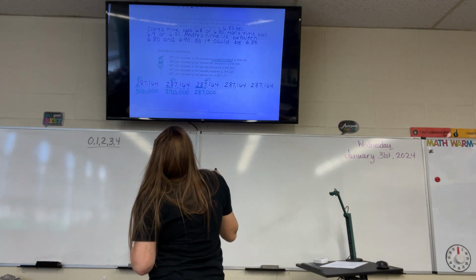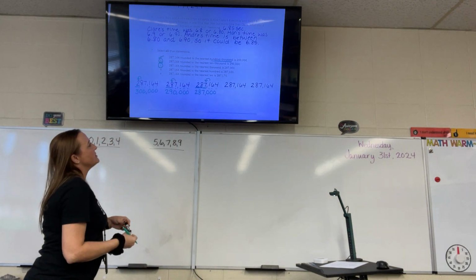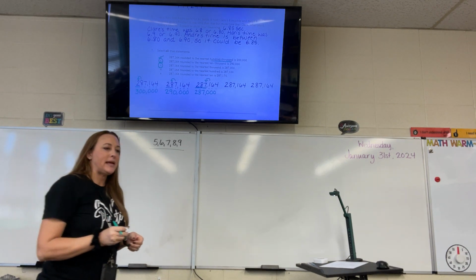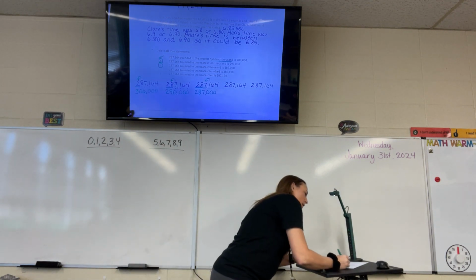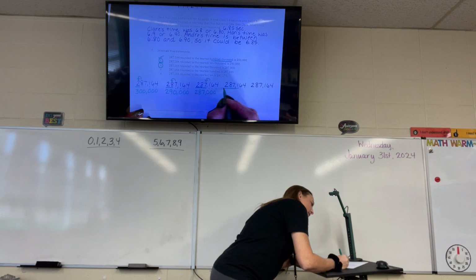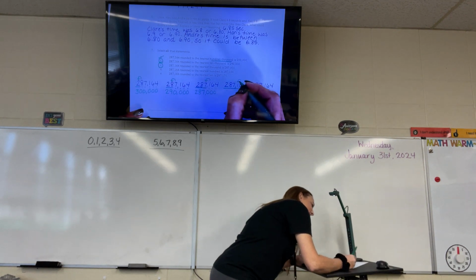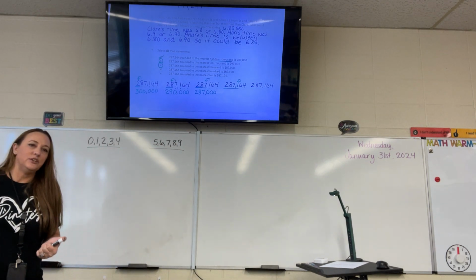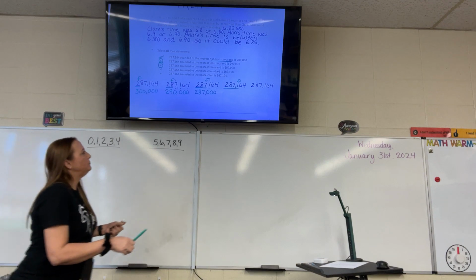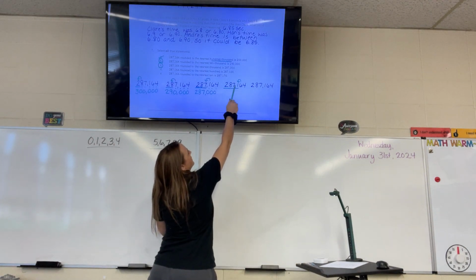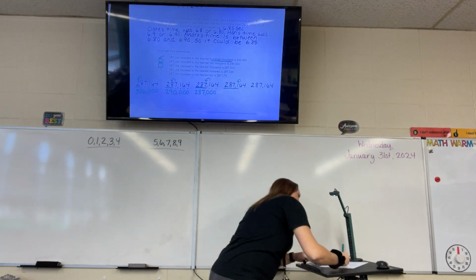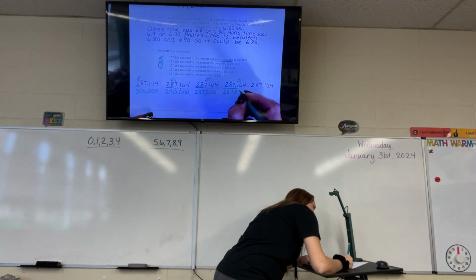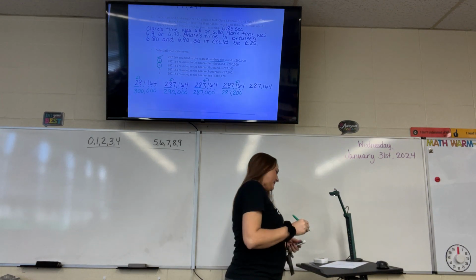Now, we are rounding 287,164 to the nearest hundred. Derek, what digit's in the hundreds place? The one. So I'm going to underline the one and everything in front. What does the six tell the one to do, or that number to do? Olivia? Go up by one. So this would be 2, 8, 7, 2. What happens to the 6 and the 4? Zero. So is D correct or not? No.